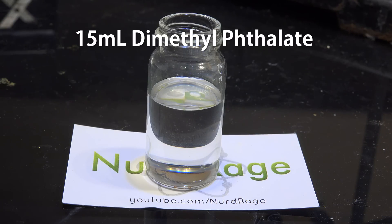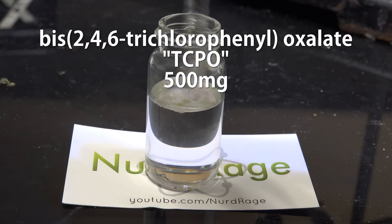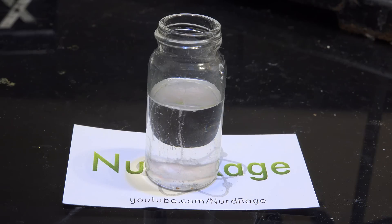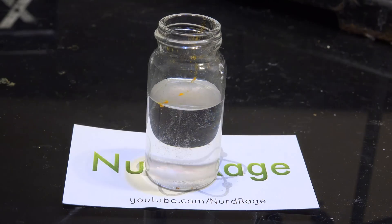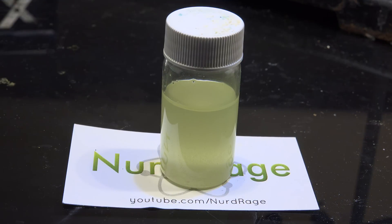So here I am setting up for the classic glow stick reaction. I've got my solvent of dimethyl phthalate and I'm mixing it with some TCPO, about half a gram. I'm using dimethyl phthalate instead of my usual diethyl phthalate because it happened to be cheaper this year. A lot of times in chemistry you buy stuff because it's the cheapest available rather than because it's the best. Now I'm adding in our favorite dye, 9,10-bis(phenylmethyl)anthracene, which will give us the popular green glow of glow sticks. I'm not yet adding our base, sodium acetate, because I want to see if this organic peroxide works without it.